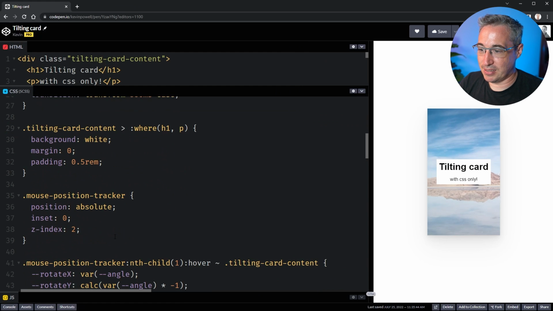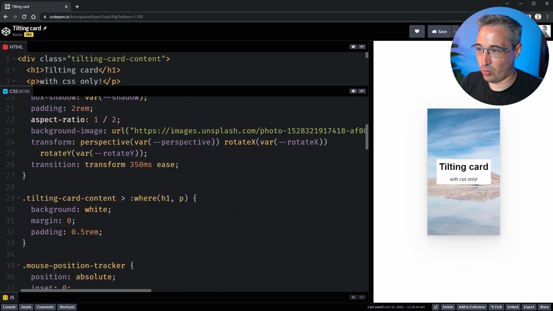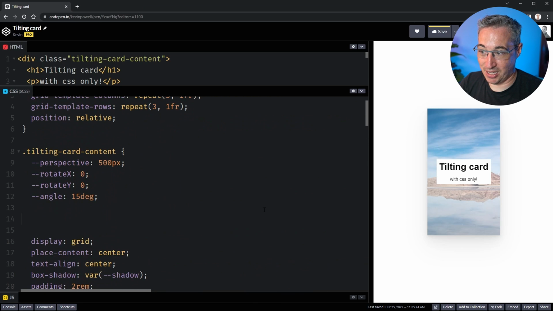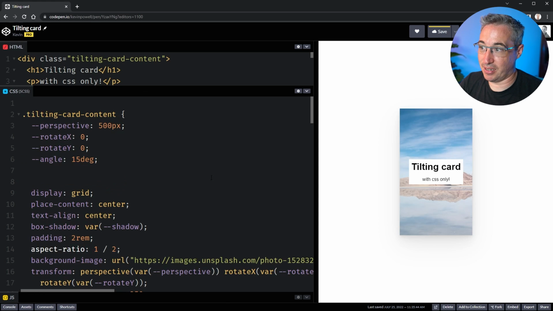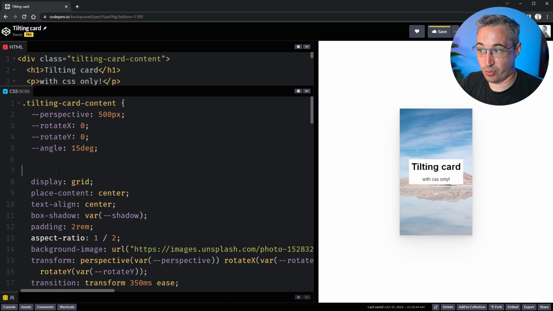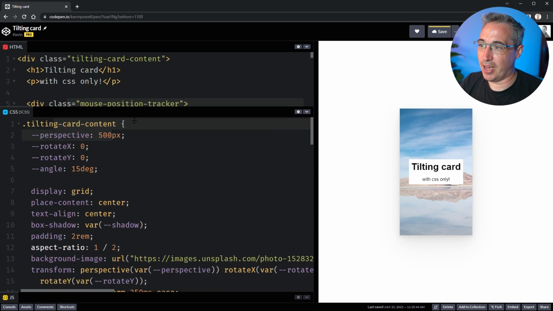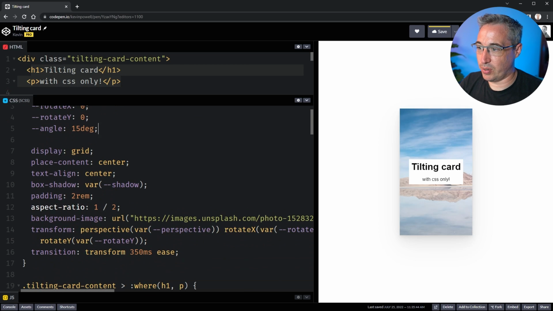But what that means is anywhere we were doing these hover things, we can actually do it a little bit differently. So what I'm going to do is turn off this grid column thing here because we don't need that anymore. And yeah, we can get rid of this. And I'm actually just going to delete this. You could reset your grid up on here and set the same grid up and get everything working. Just because I have these here, maybe we'll use positioning instead. So here I have that.